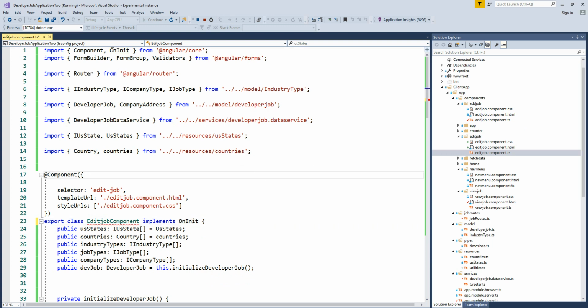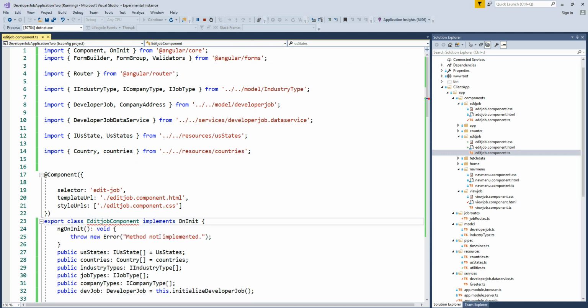So this is one of the lifecycle hooks exposed by Angular, ngOnInit. When we acquire this one, we say implement, which means it has a method. That's the method we need to implement. The cool thing is it also provides some suggestions. If you do it right here, it says implement the interface. Basically, this has an interface called OnInit, and that's what we would like to implement here. The editor provides some hints, which is kind of nice.